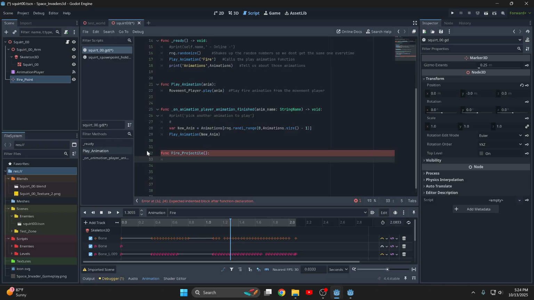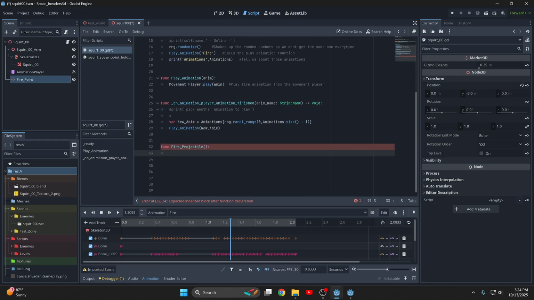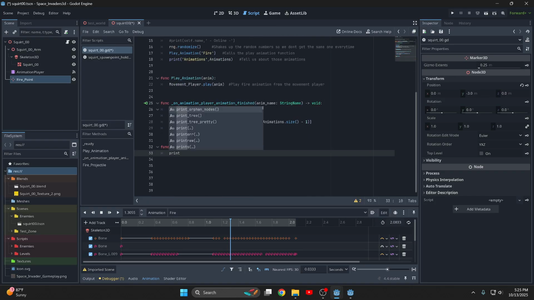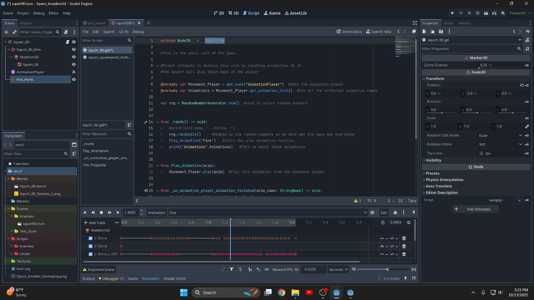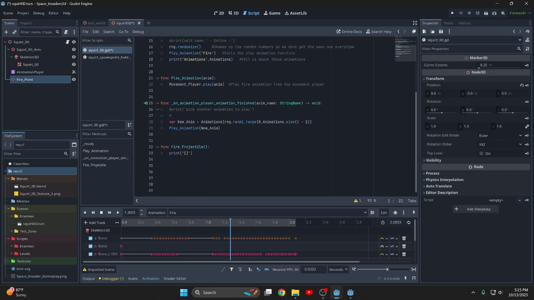And what I like to do is start off with just regular print statements. So I'll just say print. I've started putting the name of who is saying this so I can be really clear: Squirt00 is calling the function fire_projectile.